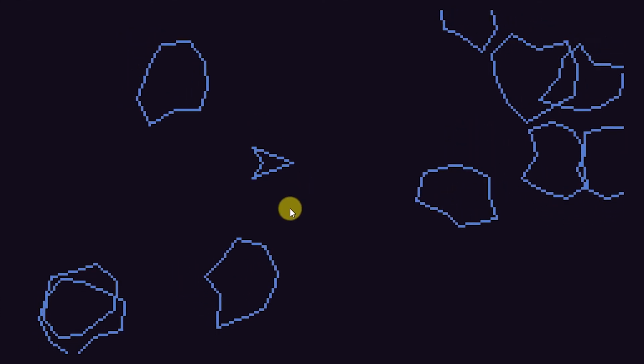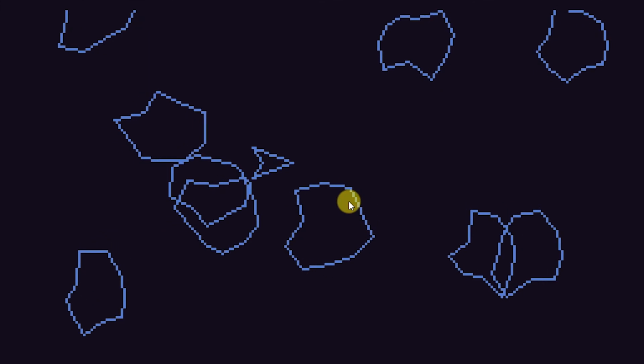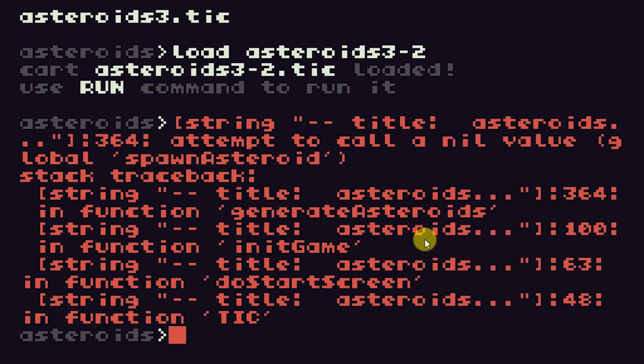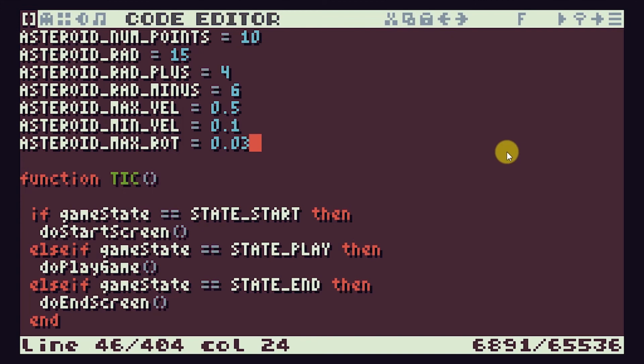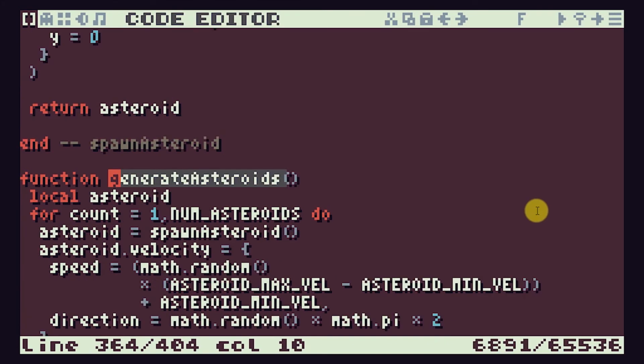So we've got some rotating reasonably fast, such as that one, and some rotating slow, and some going clockwise, and some going anti-clockwise. So that gives us a nice random asteroid field to work with. The next thing we need to do is to get the starting position of the asteroids worked out. So let's go back down to our generate asteroids function.